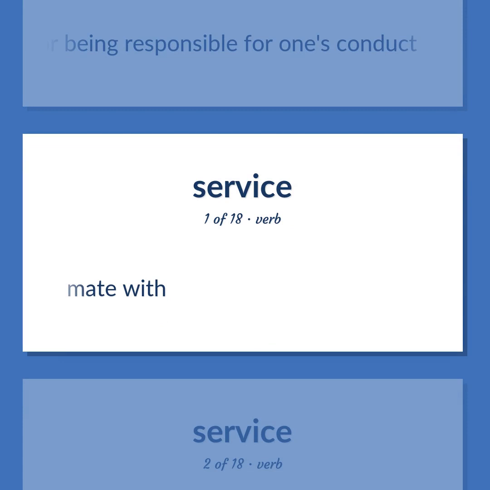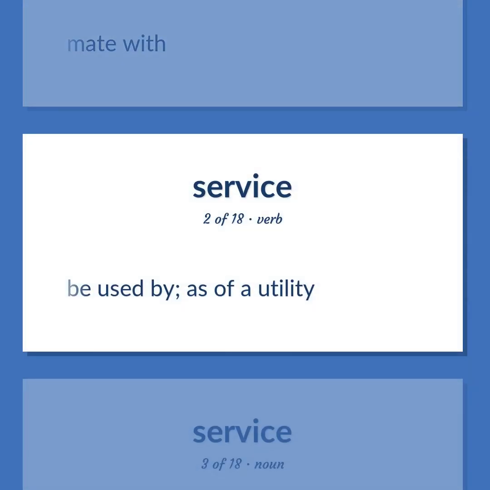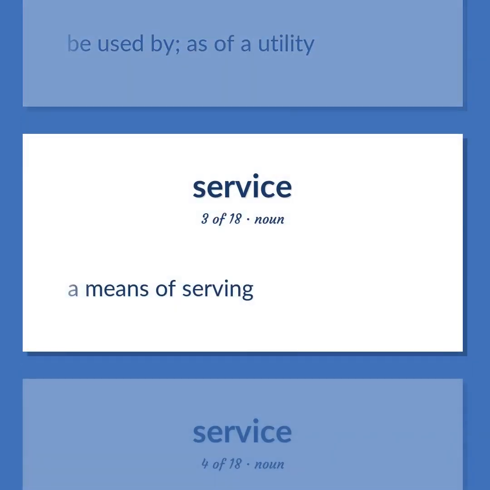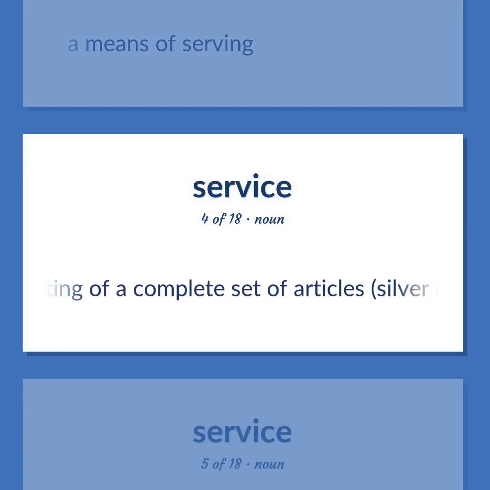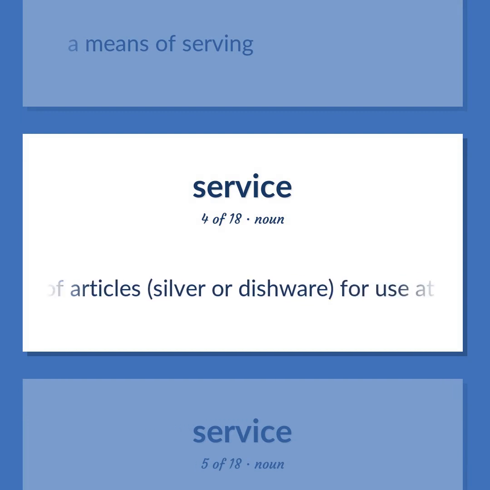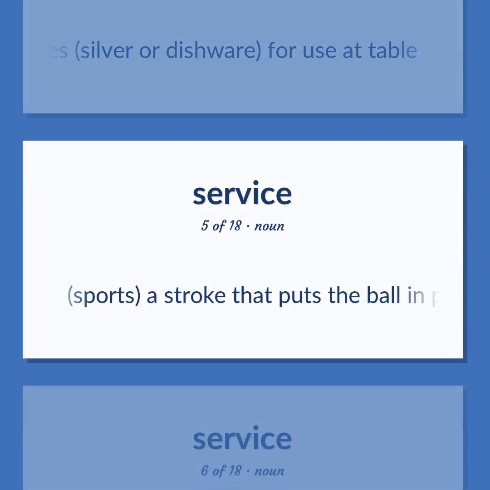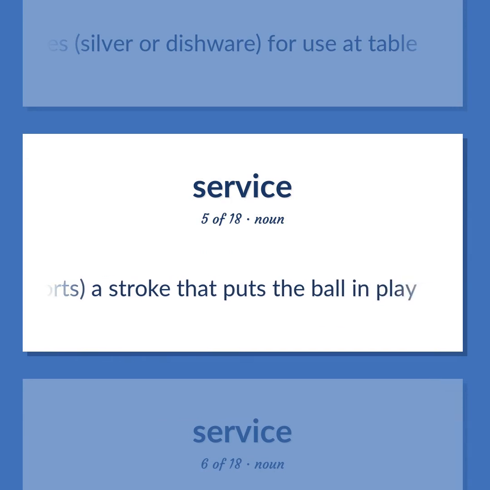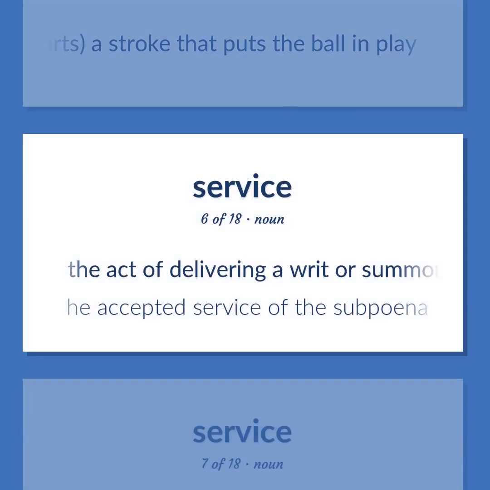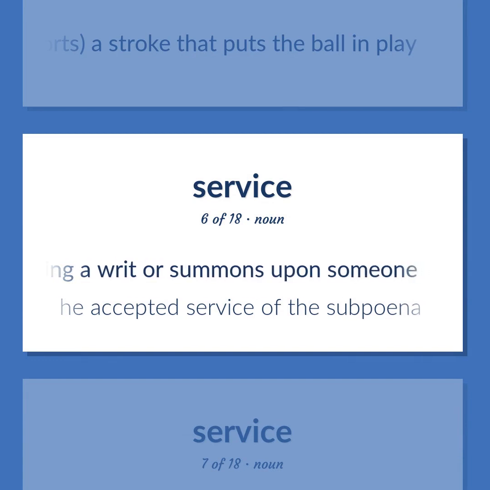Mate with. Be used by, as of a utility. A means of serving. Tableware consisting of a complete set of articles, silver or dishware, for use at table. Sports. A stroke that puts the ball in play. The act of delivering a writ or summons upon someone. He accepted service of the subpoena.